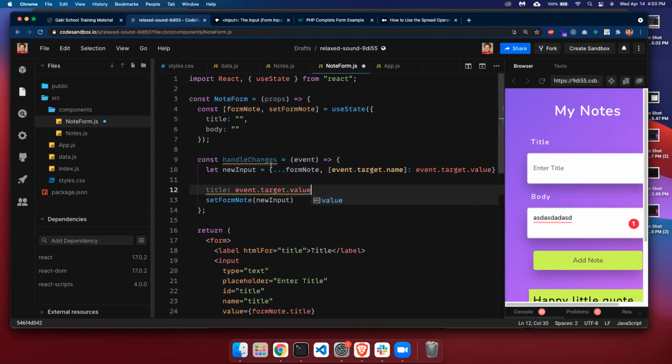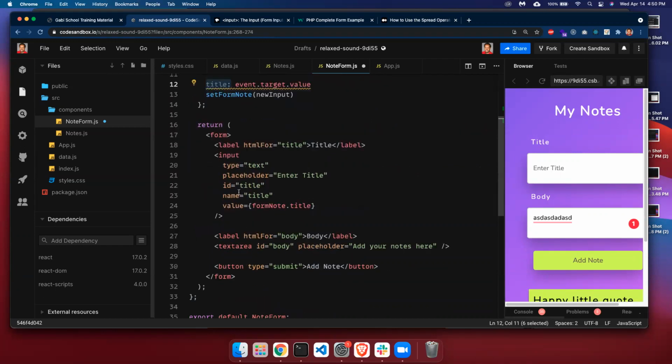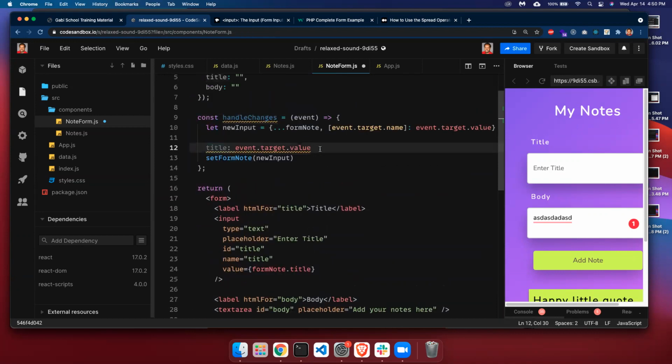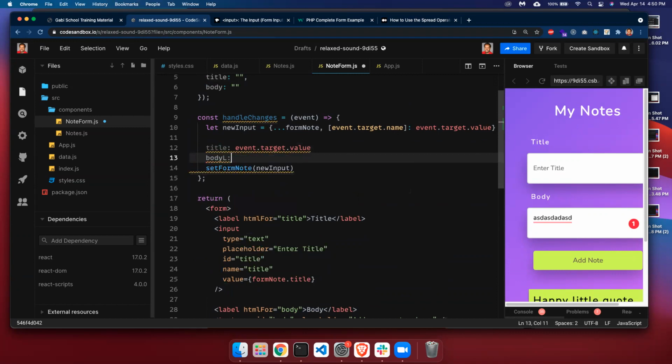But the reason why we don't take title is because, for example, if you have multiple inputs, if you have many inputs, then you have to write also the body. And there's going to be fragments of your state. It's going to confuse the state basically. If you have another input, you have to create another one.